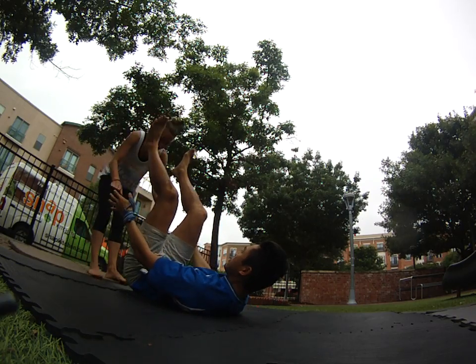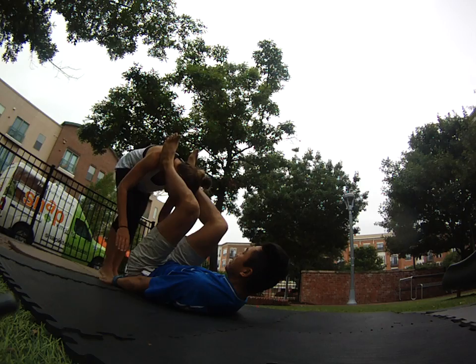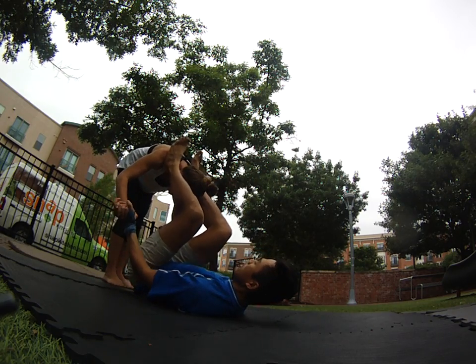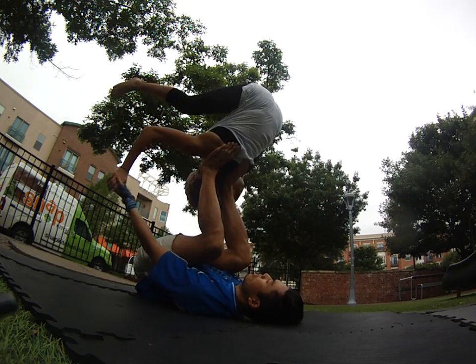Okay. So this is important. Come a little closer. Feet. There it is. Little more. Gotta touch it. There it is. Away. Lean back. There it is. You got it. Lean back.